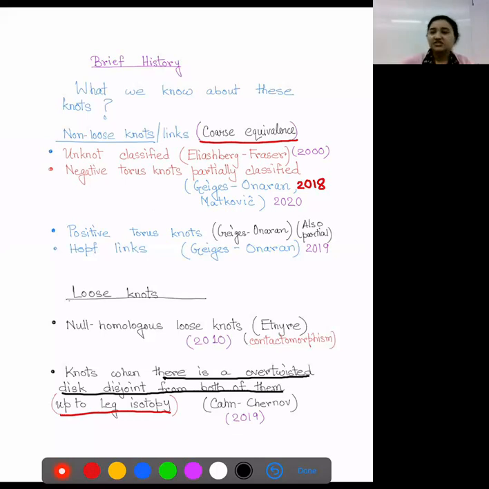So let us just compare these two results. The second one is definitely a stronger classification because this is up to isotopy. The first one is up to contactomorphism. But then the second one has this strong condition that we need a common over-twisted disc in the complement of both the knots, which is not required for the first result. So we would really like to have a result where we can prove classification up to isotopy when we do not need this condition, the common over-twisted disc, but that seems like a difficult problem.